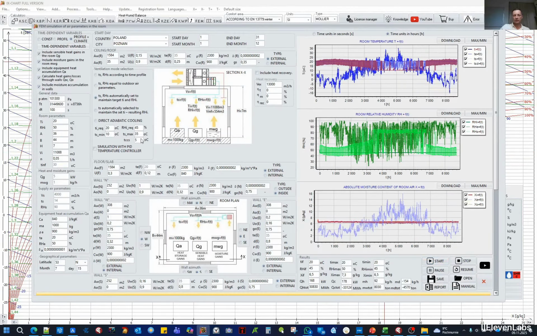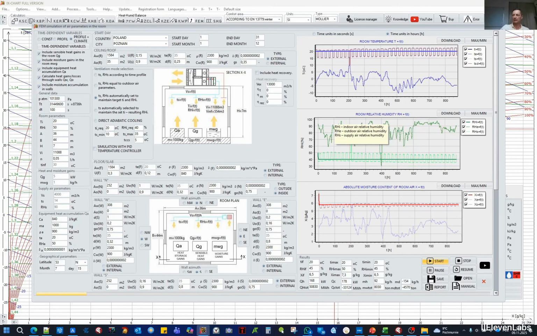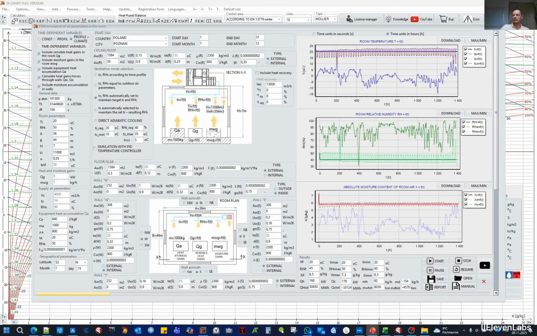But for example, let's make an example that we want to achieve, in this case, 40% using a cooler which has a surface temperature of the cooler plus 5 degrees Celsius, and let's check if we will still be able to achieve the relative humidity we assume, which is 40%. And in this case, do we possibly need to use a different dehumidification system? I'm thinking, for example, about adsorption dehumidification. So let's run this simulation again and see what happens.